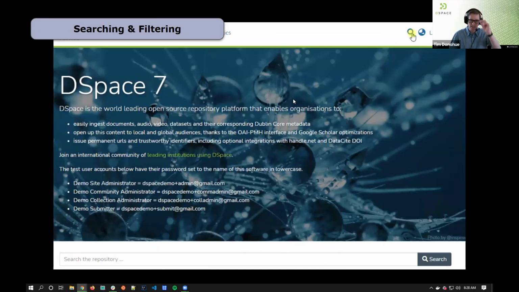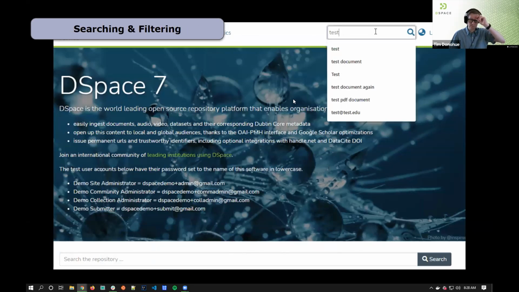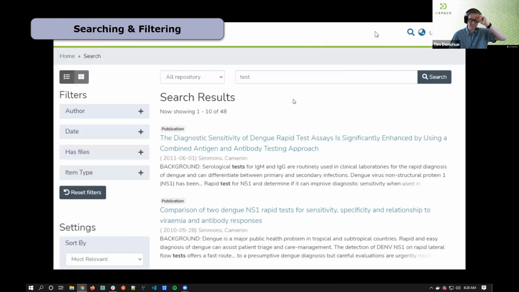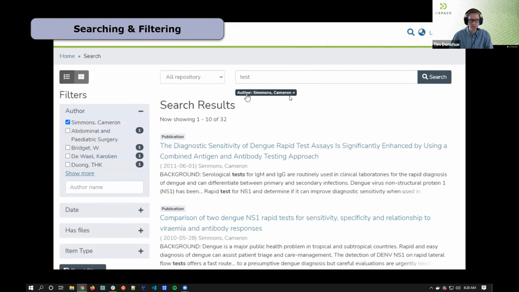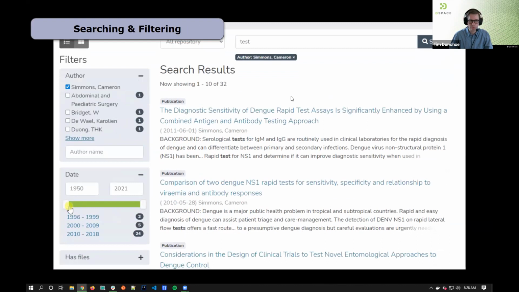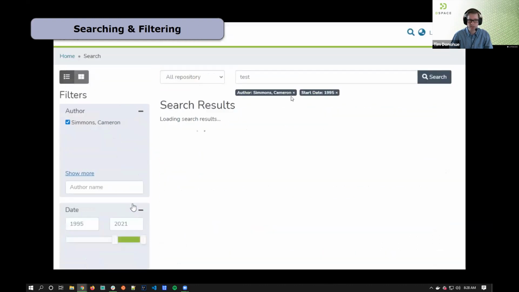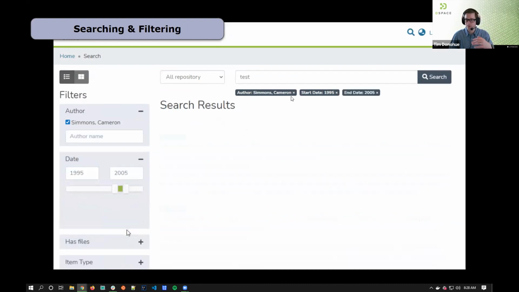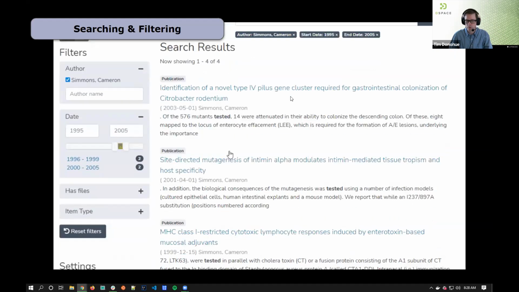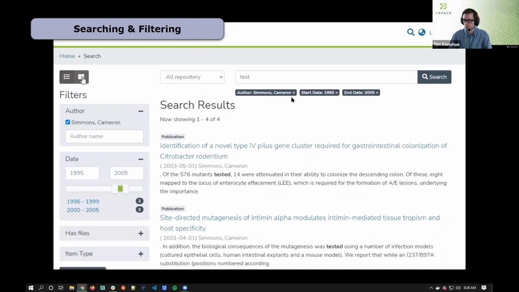So you can add in multiple terms, and I believe there's some basic sort of Boolean support where if you add an "and" in there, it knows that you're trying to combine those together. But it's really more about a Google-like search experience with filters, with being able to filter things down, remove those filters, and get your results down to a set that's more appropriate for what you're looking for.